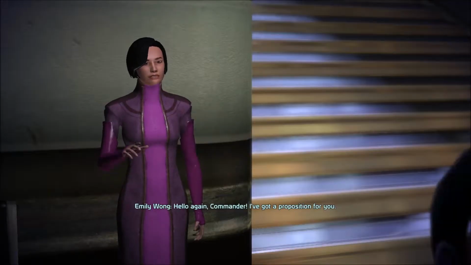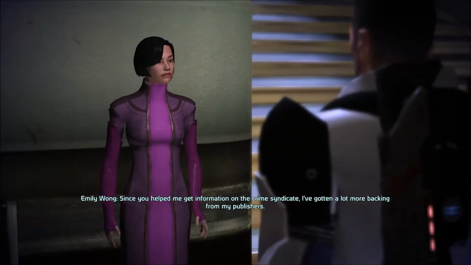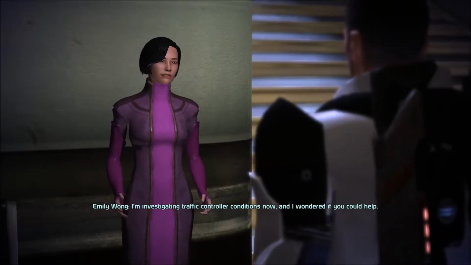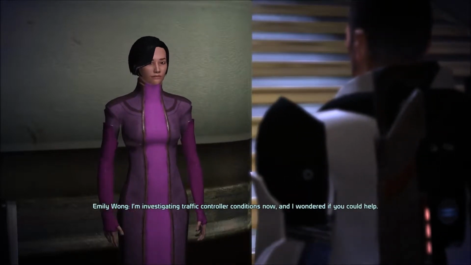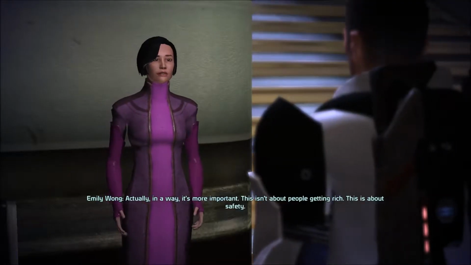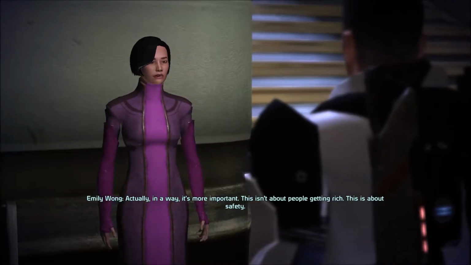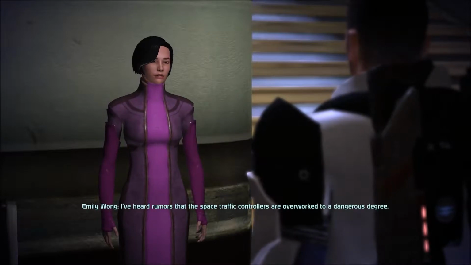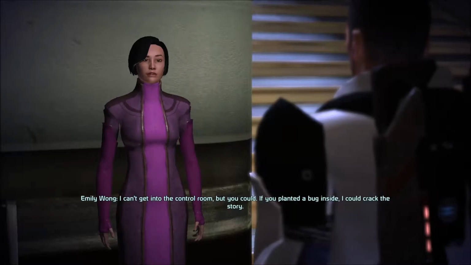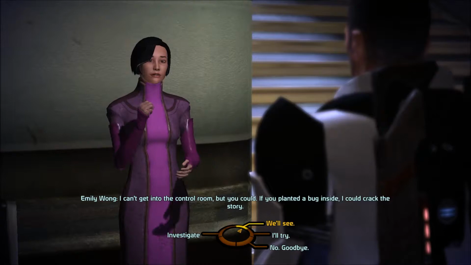Commander Shepard? Hello again, Commander. I've got a proposition for you. Since you helped me get information on the crime syndicate, I've gotten a lot more backing from my publishers. I'm investigating traffic controller conditions now, and I wondered if you could help. That seems like a step down from wide-scale corruption. Actually, in a way, it's more important. This isn't about people getting rich. This is about safety. I've heard rumors that the space traffic controllers are overworked to a dangerous degree. I can't get into the control room, but you could. If you planted a bug inside, I could crack the story.